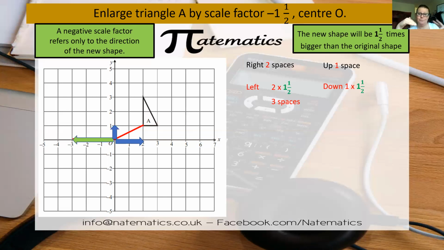So in the new place, it will be down 1.5 spaces. So there, we've put the arrow in there. So now we've done both coordinates. So now I can just put in the red line that's telling us where that corner is. And that corner is going to be there where I've just put the arrow. Okay, so there, we've done one of them.